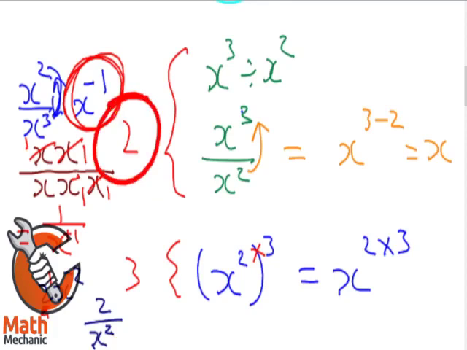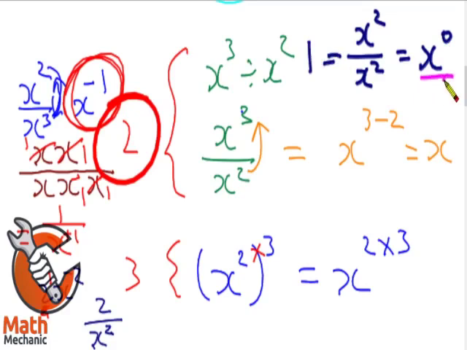Another variation on the second exponential law is if you have something divided by itself. So let's say you've got x to the power of 2 divided by x to the power of 2. Doesn't matter which way you subtract, you'll get x to the power of 0. But we know that anything divided by itself is always equal to 1. So according to the second exponential law, you get a 0 exponent. According to normal logic, you will get 1. So obviously, those two need to be exactly the same, which means anything to the power of 0 is always equal to 1.